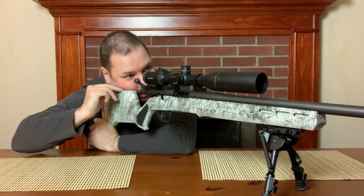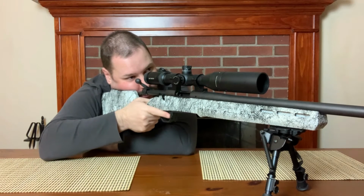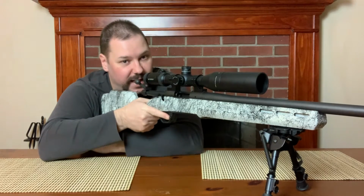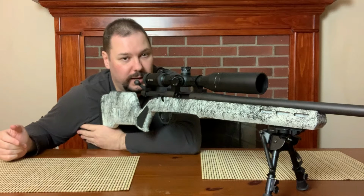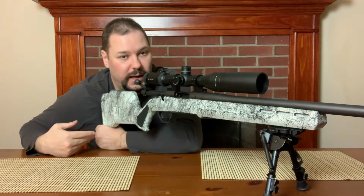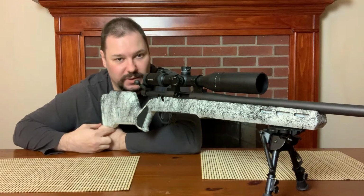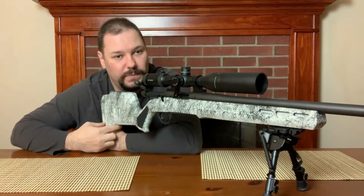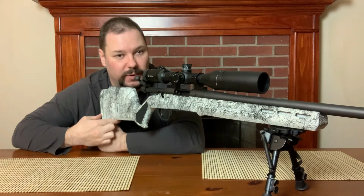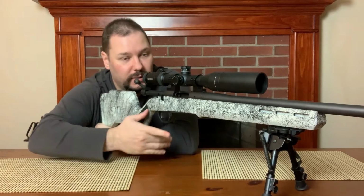Got my cheek lined up here. Hopefully this is the right height to put your eye in the right spot on the scope. And you're going to line up. And this hand is underneath the stock. Okay? It's underneath the stock. A lot of times people put a sand-filled sock or those little plastic balls in there, because then you can squeeze it and raise or lower and just hold it. You can also just put your hand there if the height works out right.